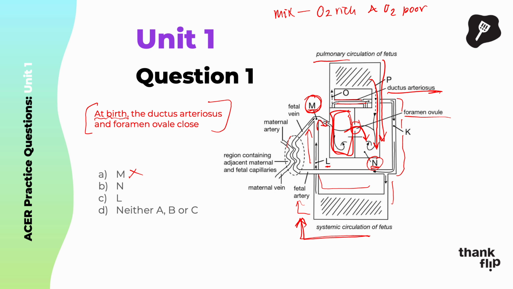Now, when this closes off, so let me use a different color here. When this closes off, it's only going to get blood from the pulmonary circulation. So it's only going to get O2 rich blood. Okay, so that means that after birth, once this foramen closes, the blood there is going to be more oxygenated than compared to when the foramen ovale was open before birth. So we can already see that N is the correct answer, but let's move on to the next option just in case. Again, L comes after the systemic circulation. So with the same reasoning that we eliminated M, we can also eliminate L. And we know that because B is the right answer, it's not going to be D either. So we can circle B and move on.